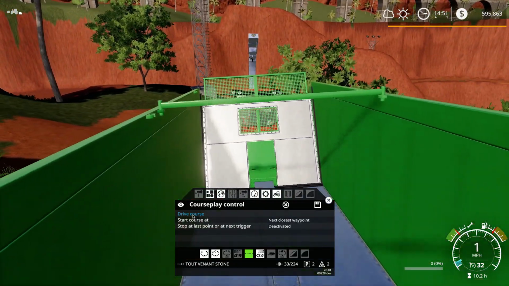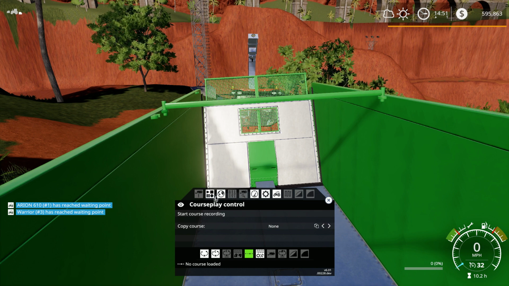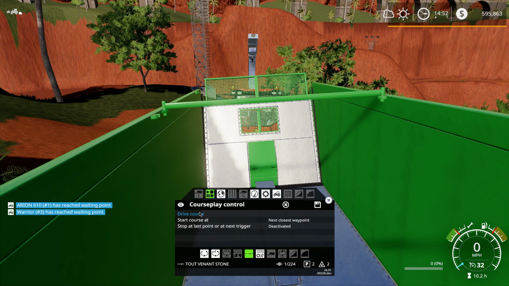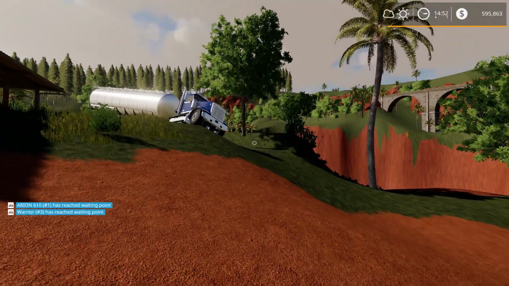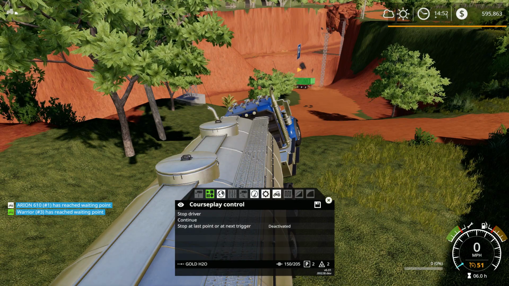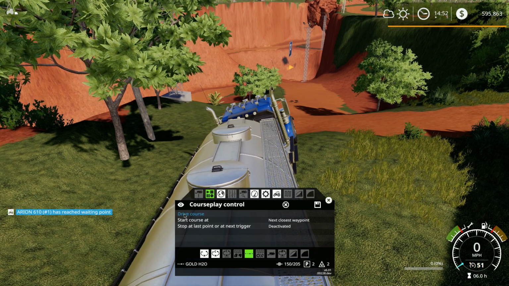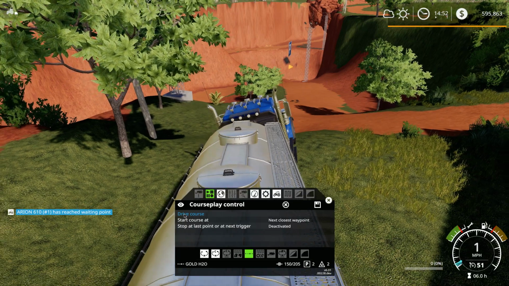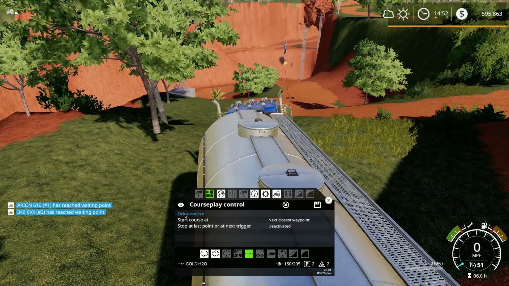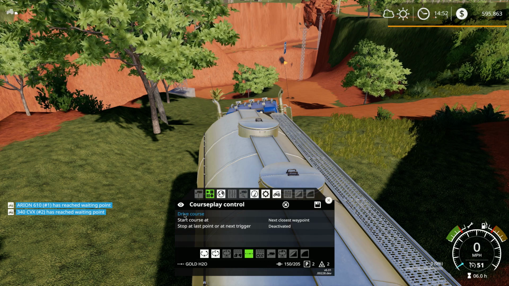Now wait a minute. I'm not doing this. Yeah, I do want to do this. Well, that was brilliant. Tuvenet stone. Of course. My poor warrior. Driver 7. Where's my water tower? Well.